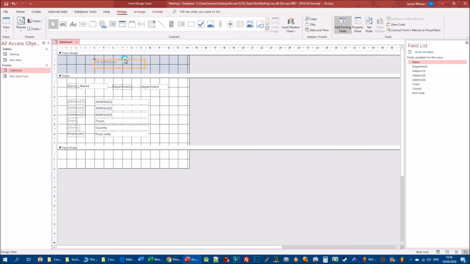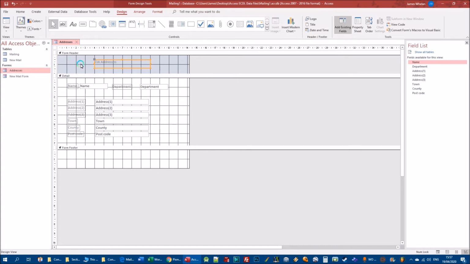I'm just going to do it from the bottom corner. I'm going to make it roughly that big. So it's going from this line here, 4 to 10. So that's why the lines are useful as well. The rulers are useful too, but the lines running down and the lines running across in the grid for the header, the detail, and the footer make it easier to see exactly what measurement you're at. So I'm at 4 to 10. That's roughly 6, whatever these are. Millimeters, centimeters, I don't know. Centimeters, I'm pretty sure.